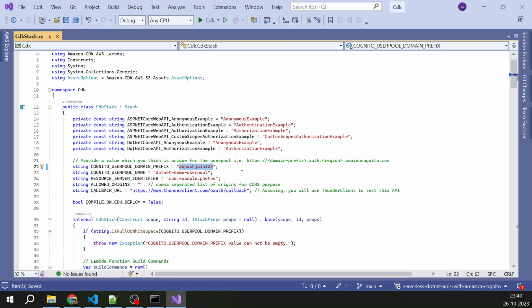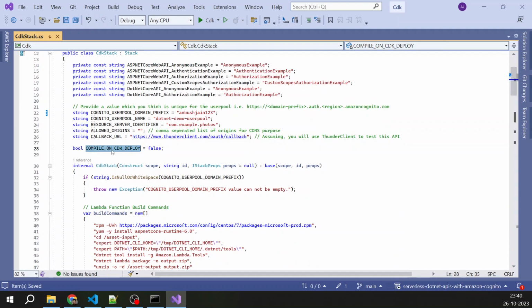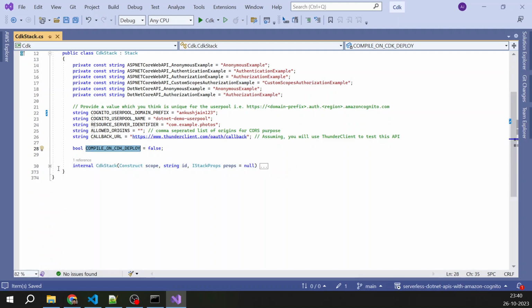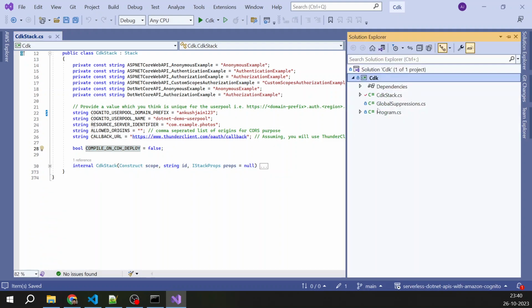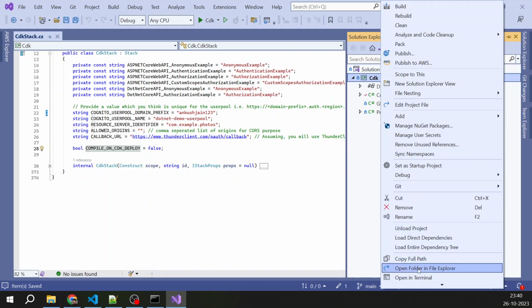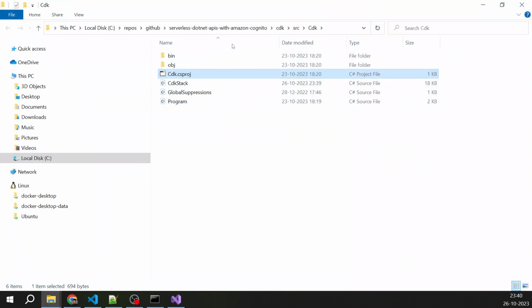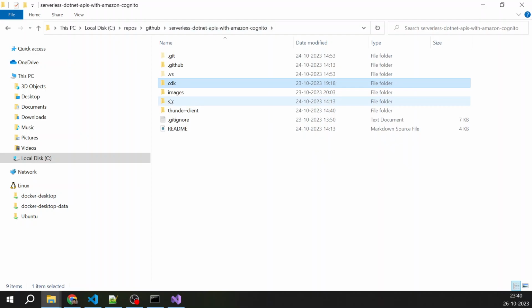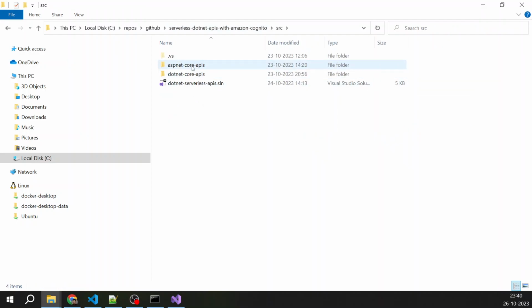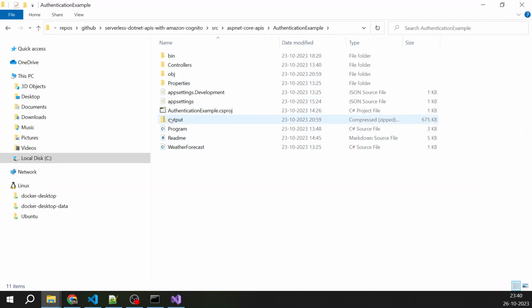And apart from that, one more thing I would like to call out here. There is a variable, compile on CDK deploy. By default, this CDK application will deploy all the Lambda functions or APIs that have been converted to zip files, which are already compiled or published code. If you go here, in every folder you will see an output zip.